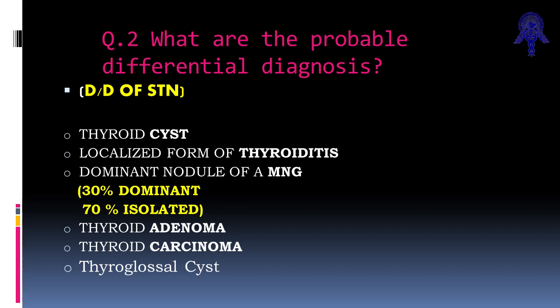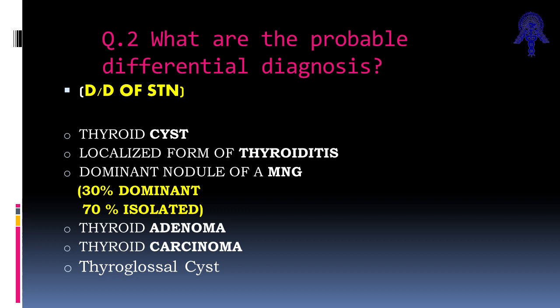Now when you are getting a thyroid swelling, there are three possibilities. First, rather the whole of the thyroid gland is enlarged. It can be a diffuse goiter, a colloid goiter. If it does not show any features of toxic signs, it is a non-toxic multinodular goiter. If it shows signs of toxicity, it is thyrotoxicosis. This is the first scenario. Second, you are getting a single swelling. That can be a solitary thyroid nodule, which may be a dominant nodule or an isolated nodule.